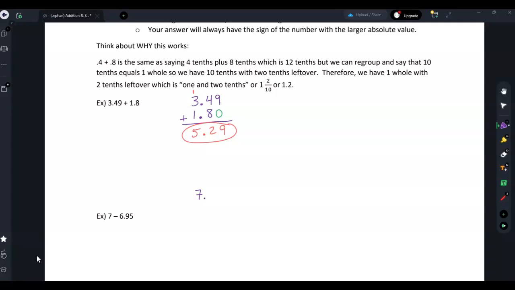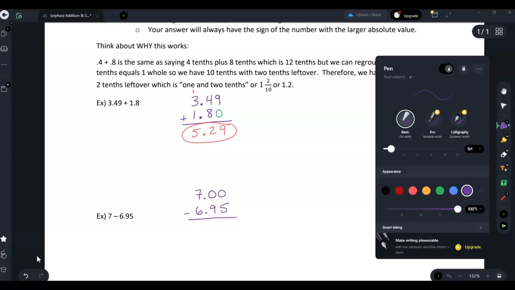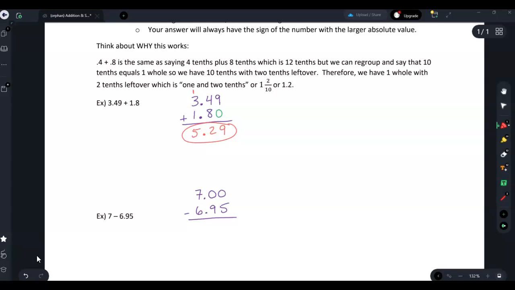But if we're gonna technically show this, what I would do is go ahead and attach some extra zeros, just like $7 is really 7.00. I would do that so that both numbers have the same number of place values, so that when I line up the decimals, there's a number in each spot, basically. All right, and then I'm going to subtract as if I were subtracting 700 minus 695. I'm just going to make sure that I bring the decimal down in my answer where it lines up.